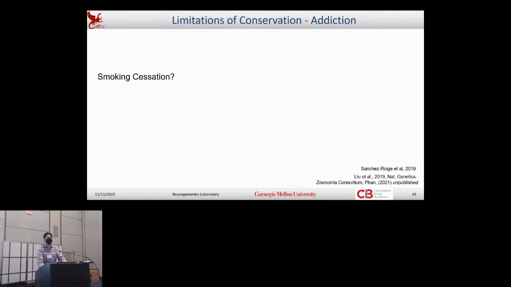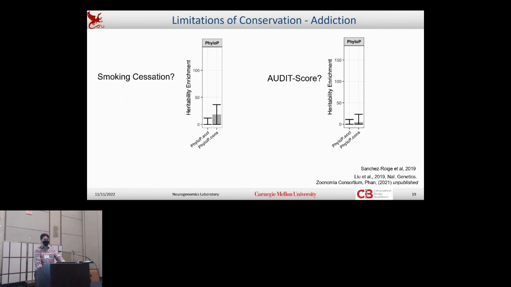And so how about some other complex neural traits like smoking cessation? So we also didn't really see a strong or significant signal of conserved SNPs for this trait, even though it's also very highly powered across over 1 million individuals. Audit score, which relates to problematic alcohol use, also a highly powered genome-wide association study, also not a lot of conservation here. And as someone running a lab that focuses on the genetic basis of complex neural traits, it was hard to reconcile these phyloP or conservation metrics working really well for so many different traits, but then telling us very little about genetic variation underlying these neural traits.